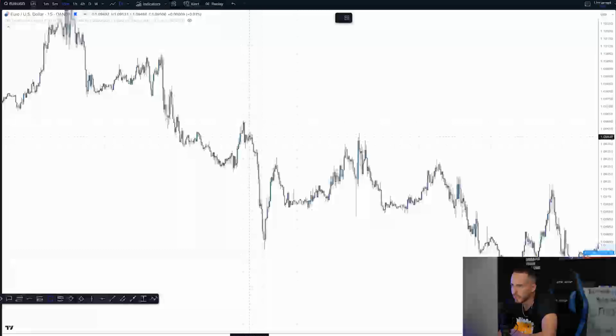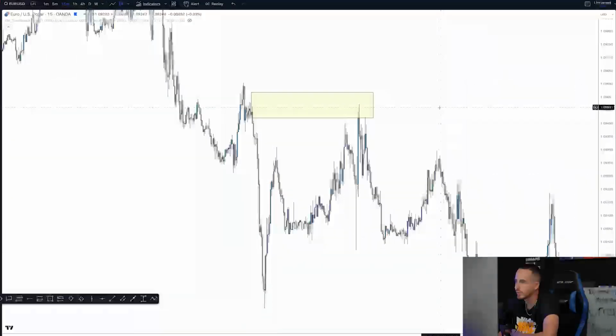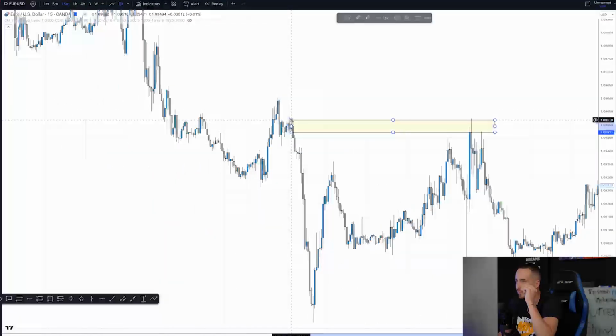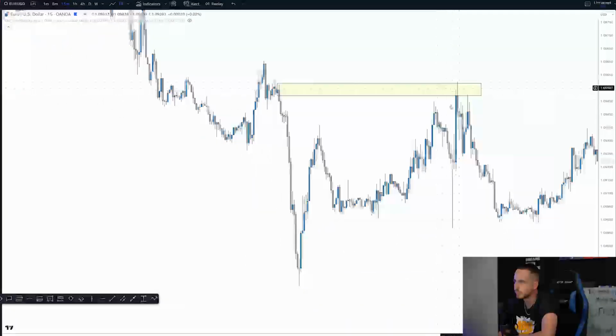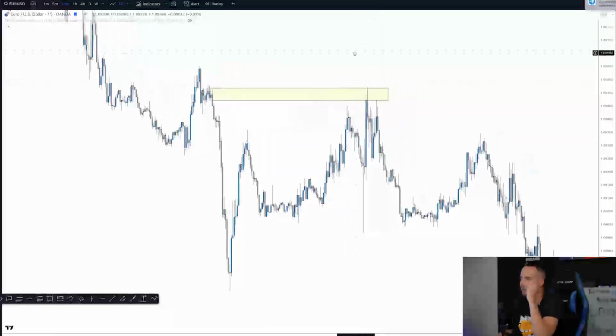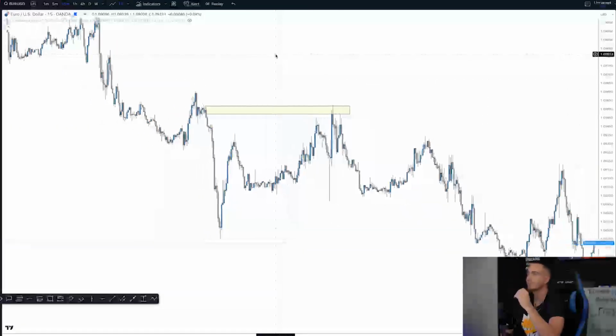This previous contrary candle before this push to the downside, notice how we mark it like that. This bullish candle, notice how I'm marking a bullish candle for a bearish push because it's the previous contrary candle before the push. Now notice how price pretty much taps this exact area, and that is where the volume continues to come from, right? So the previous contrary candle before the push, that is your true area of supply. That is where you sell from, right? You want to sell from an area of supply, and this is how you identify the area of supply.